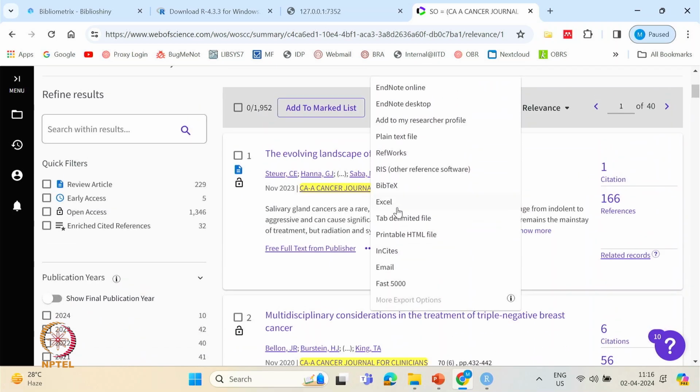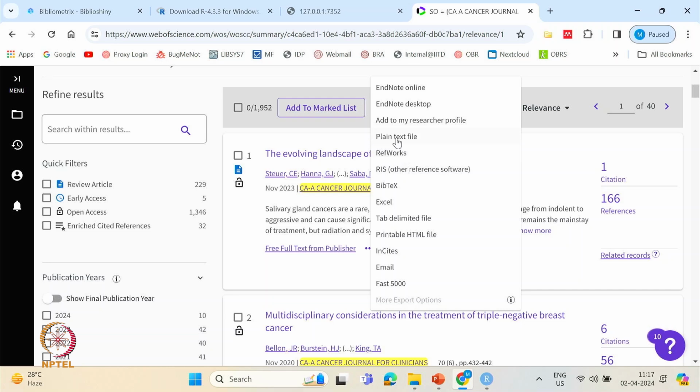See, there are other options available. We have Excel, plain text files and tab delimited files; those file formats are available. But what we needed was the file format supported by bibliometrix and biblioshiny, so we wanted to identify that file format and download it.